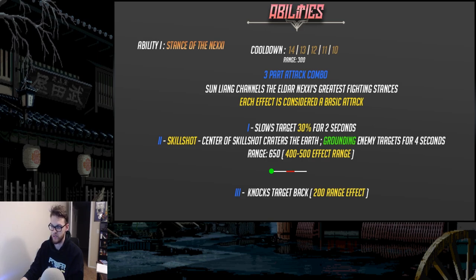Like I said, with a range of 650, and the effect range is from 400 to 500. The third auto attack is a knockback, which knocks them back about 200 pixels. This is a very unique ability. It gives them a lot of ability to trade.